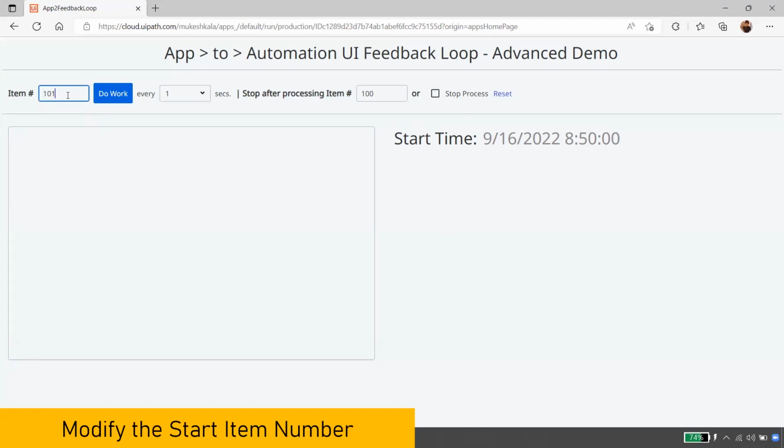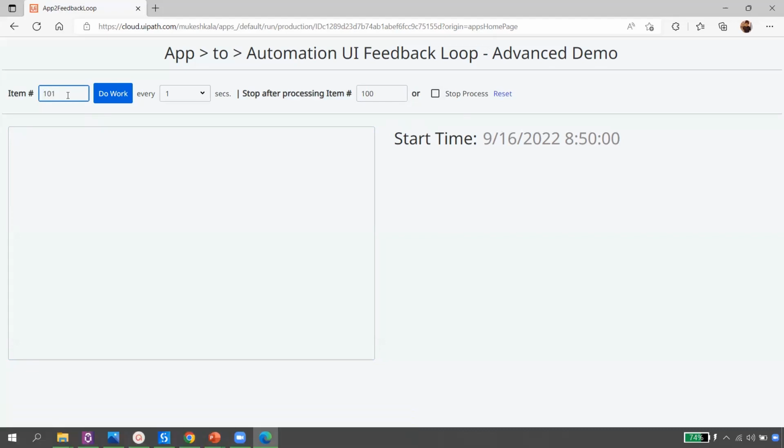So if you have an Excel worksheet and you have already processed the first 100 records, and you want to start from 101, as long as you have implemented the framework correctly, when you hit that do work button, your framework will start reading that Excel spreadsheet from row number 101, and then go on to build the next 100 records, so 201. If you pay some attention to the workings of the UI feedback loop, you can modify the start and end conditions and make it work the way you want to.